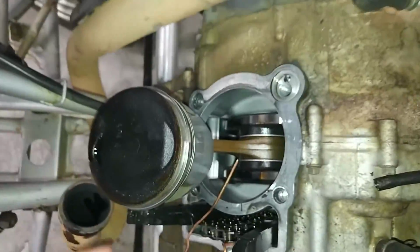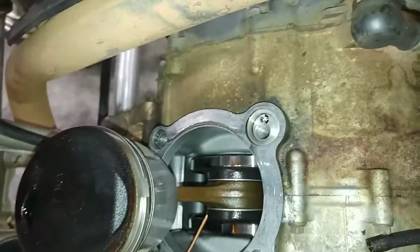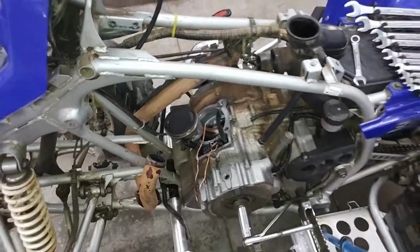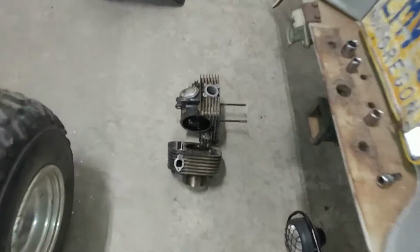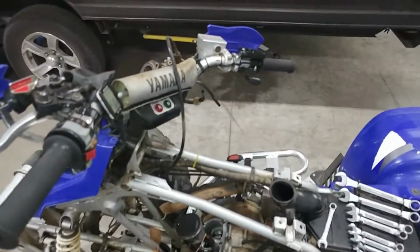Okay, and inside here it actually looks pretty clean, so I think we're actually good just to go ahead and get new piston rings, and just call that good. I don't think we're going to need to split the case or do anything like that, because that's just a whole other big headache. So it'll probably be a little while until I video next, because we'll have to order a bunch of parts, all that kind of new stuff. We don't have a hone, we don't have a valve spring compressor, need new piston rings, all that kind of stuff. So I'll get back to you in a week or two and we'll get going on installation.